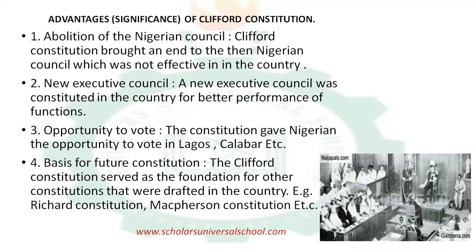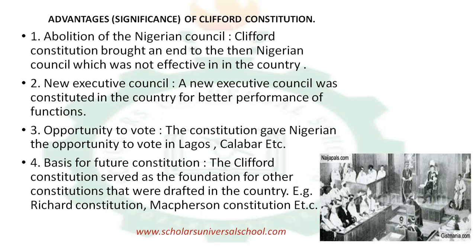So you now agree with me that the Clifford Constitution has served as the basis for the future constitutions that we are talking about. So the constitution serves as the basis for every review made up to date. Then the picture you are looking at here is the Legislative Council picture.